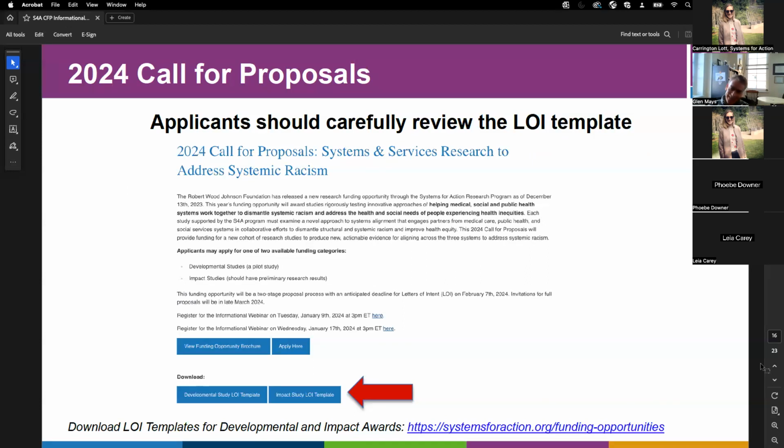And that's the next slide, the letter of intent template. Please make sure to download that LOI template and use that to develop, write and submit your 3-page letter of intent. Again, there are 2 different versions of the LOI template. There's one for the developmental award category and one for the impact award category. They're very, very similar. But I encourage you to download those and use those as you're developing your LOI. They also have other important details like the font size and the line spacing and how you should handle references and citations. All of those, your margins that need to be set up, all of that is set up for you in the letter of intent template. So please download that and make sure to use it. And there's, again, lots of additional instructions about what to include in each section of your letter of intent. It'd be really helpful because I know it can be difficult to shoehorn in all the information you want to provide, with that 3-page limit.